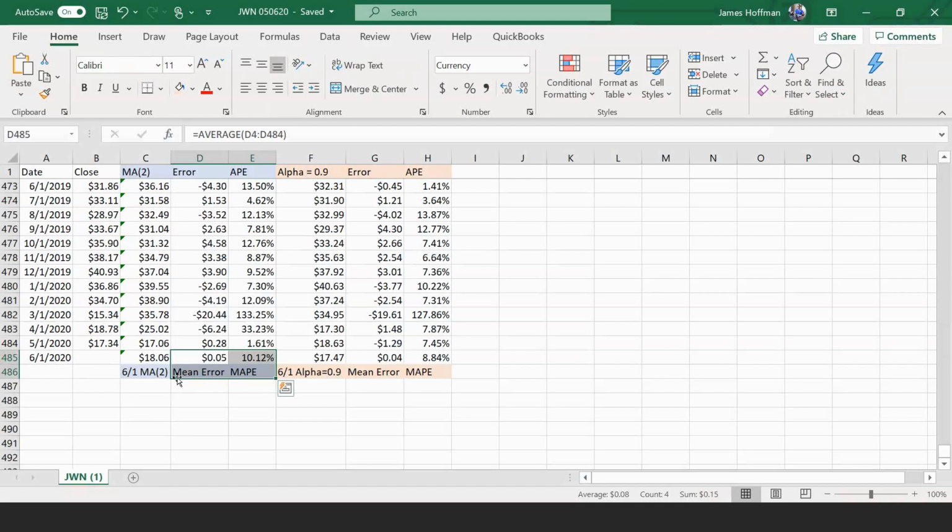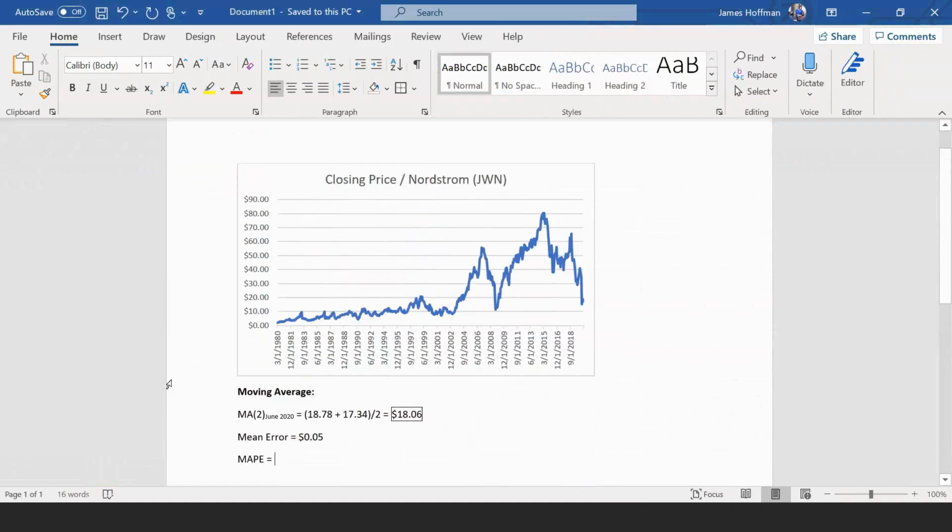Alright, and the MAPE that you already got from the spreadsheet is 10.12%. Alright, so there you go. You just specify your equation that gave you the forecast, and throw in the mean error and the MAPE that go along with that moving average.